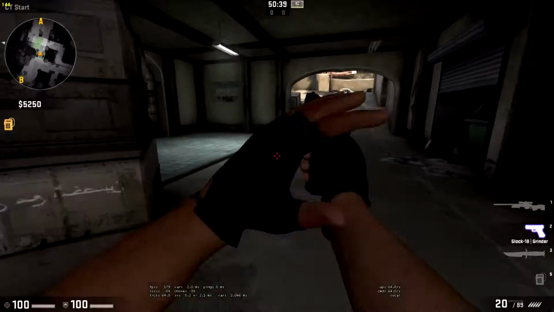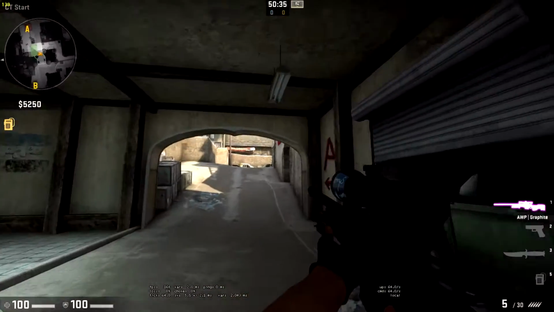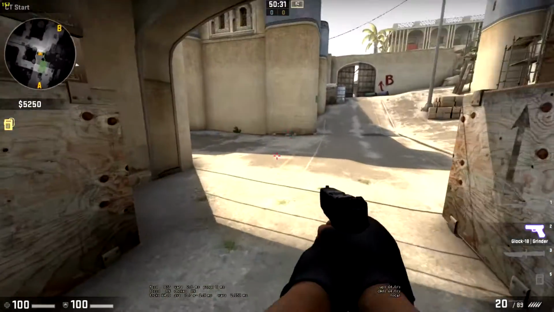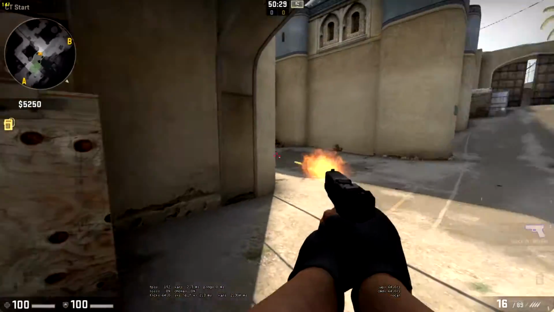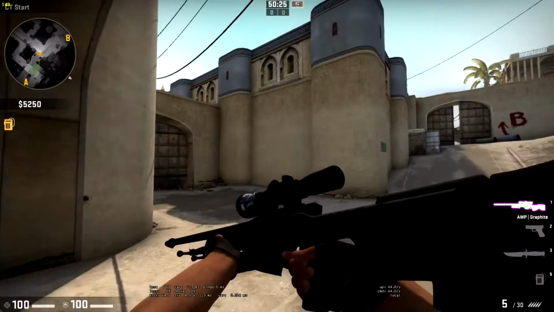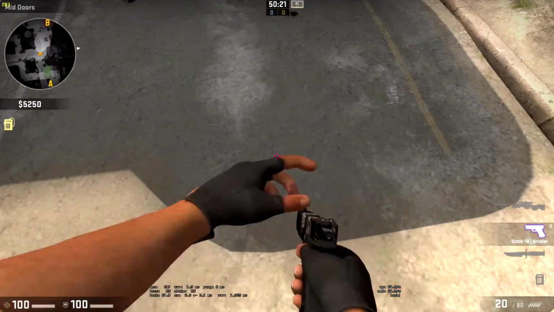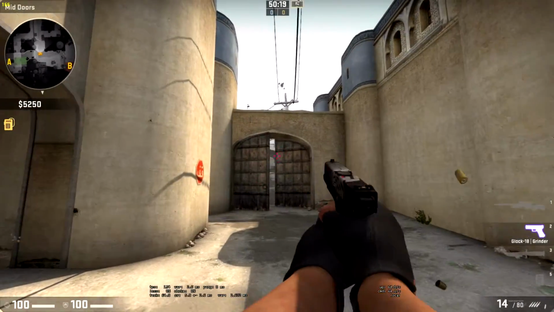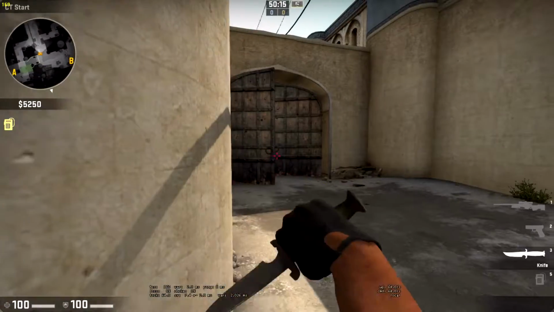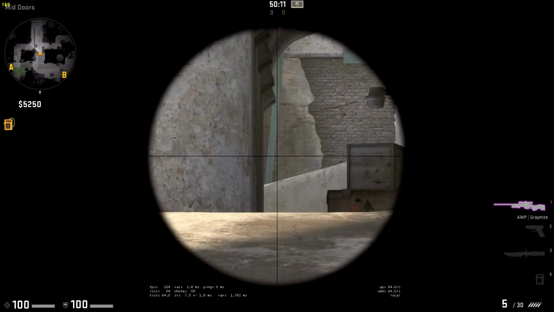Now, as for the CT side, it's a little bit scarce with the spots. Of course, you have the A long spots, but for the most part on this side, the biggest area of AWPing is going to be the middle. It's pretty much who's fastest. I definitely don't recommend coming back in the middle. This is just the easiest spot where most AWPers chill. I recommend coming up towards the front and easily getting a quick pick.